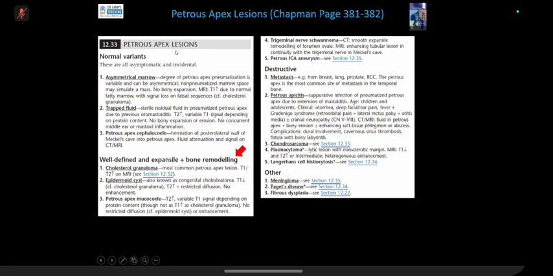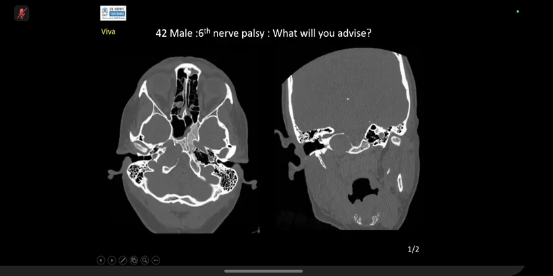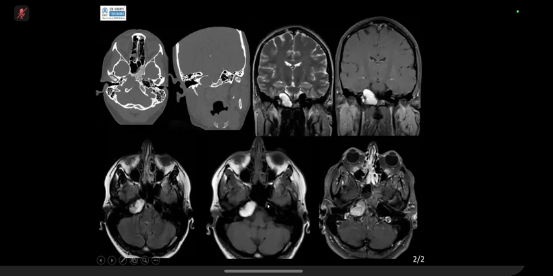So for petrous apex lesions, there is another differential diagnosis, and the most common petrous apex lesion is T1 and T2 high signal. Remember this. This is another example where there is expansion of the bone, much more than our case. On T1 this is high signal. On T2, you can see a rim of low signal here, which can happen because of the granulation tissue. On post contrast, it might not be very helpful because it is inherently high signal on T1.